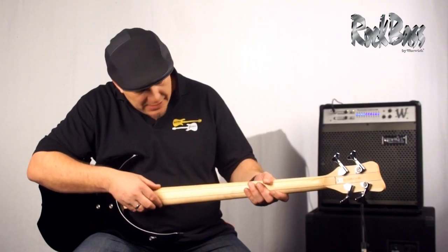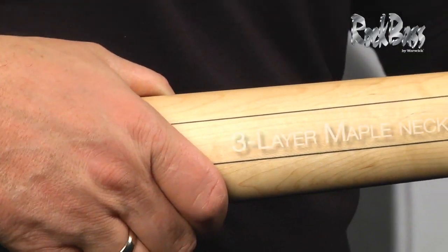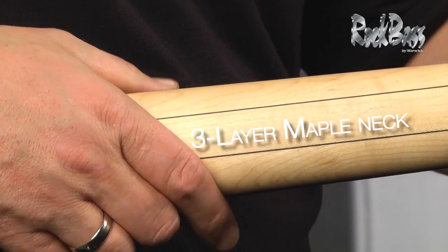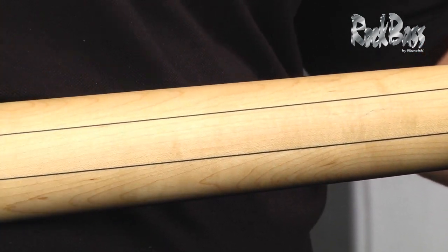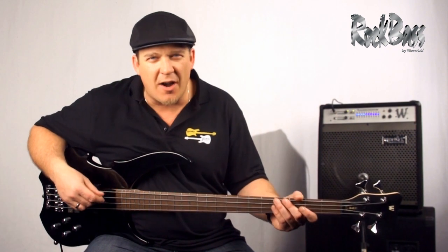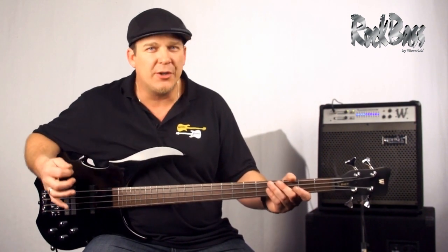As we move to the neck, we notice that it's got a three-piece laminated neck. Laminated necks, of course, are far stronger than single-piece necks, and they offer longevity, stability, and strength. The RockBass Vampyre offers an amazing variety of tonal options. I'm going to demonstrate a few for you now.